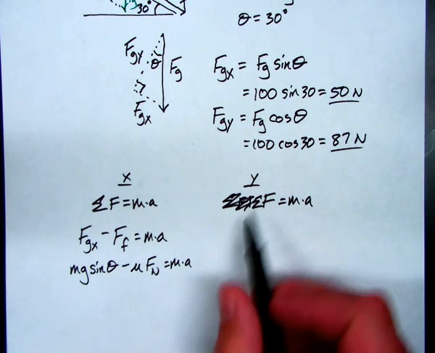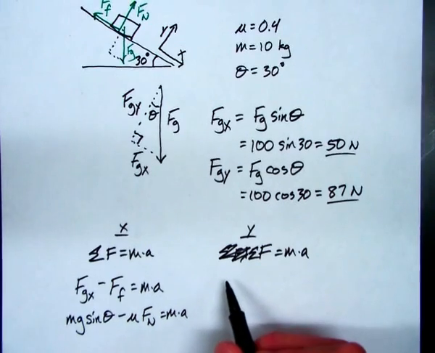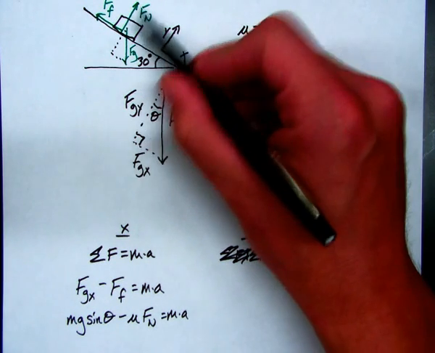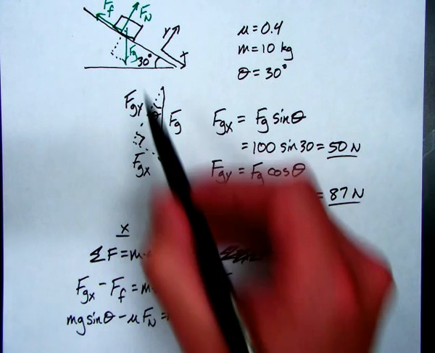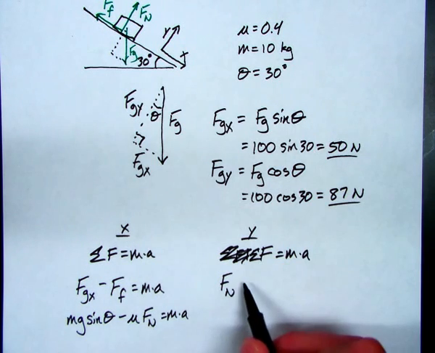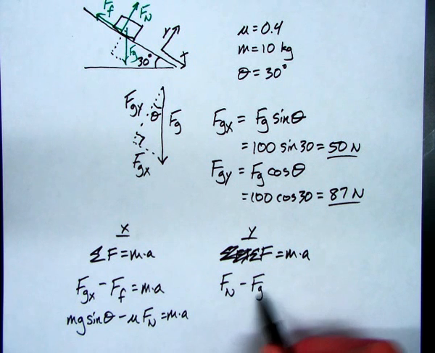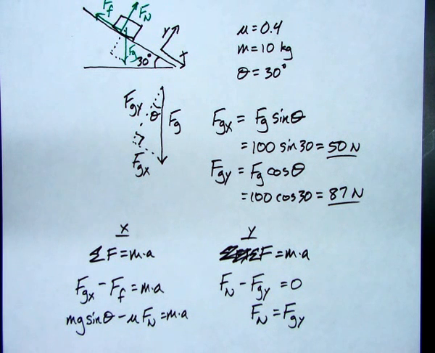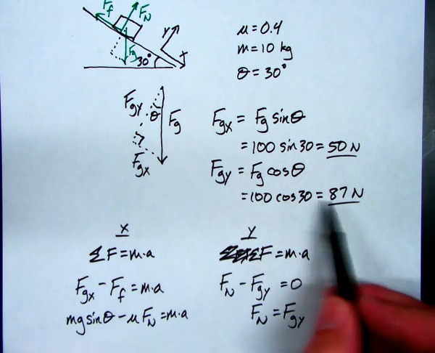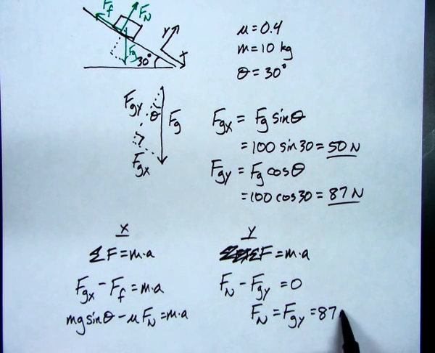For right now, let's put in the numbers that we know. First, let's come over here in the Y. Looking at our diagram in the Y direction, which we're now calling off the ramp, we have normal force acting up, and we have not all of gravity acting down, but just Fgy acting down. And now I can say that the normal force is equal to Fgy, the force of gravity in the Y direction. Okay, I can start to write in some numbers. I know, for instance, that Fgy is 87. So that means for this problem, the normal force is also 87 newtons.